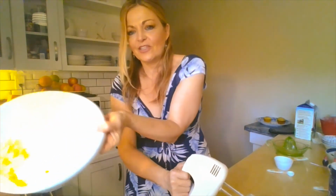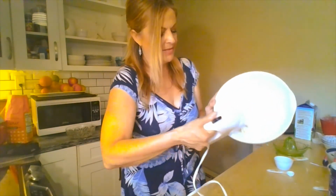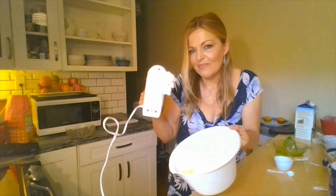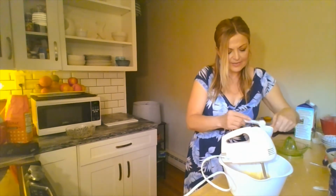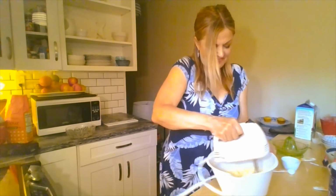See if you can see this. It's hard to show you this. Oh, wait, there we go. Let me show you this way. So it's a little bit fluffier after adding that milk. But I want it even more fluffy. So I'm going to add 1 more teaspoon of milk, and maybe 2. And try it again.